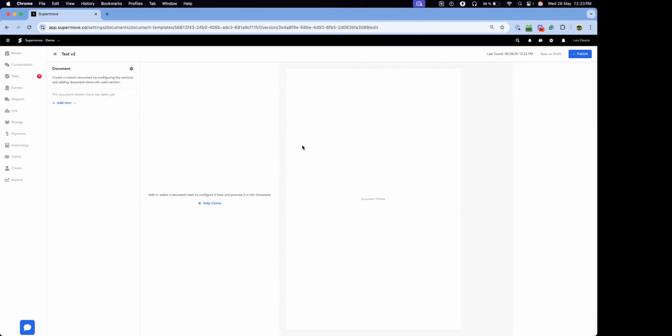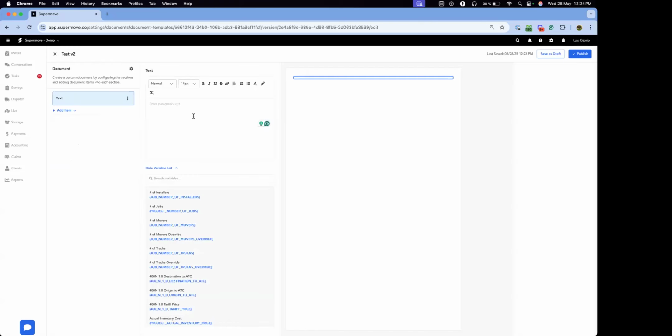So here what we are seeing, guys, is a completely blank slate, a completely blank document. We're going to go ahead and start off by looking into the add items. So here we have many different options for you to choose from. Starting from the very top, we have document elements. This is kind of the main one I would say you guys would be using because this is where we're able to get the header, the logo, any images that we're trying to add to documents, and most importantly, the text blocks. These text blocks are where we're actually able to input the information that we want on said document.